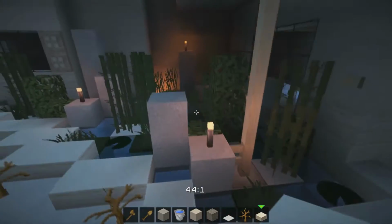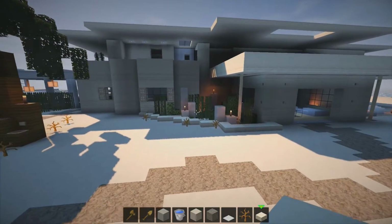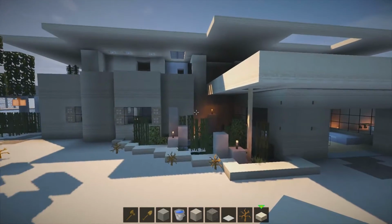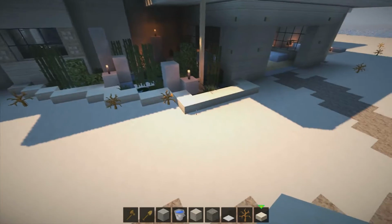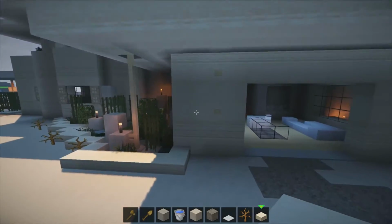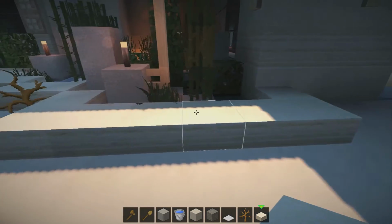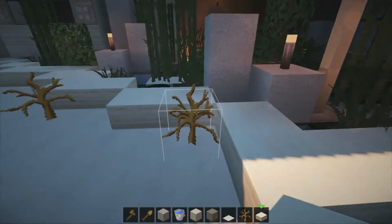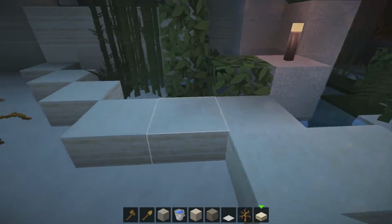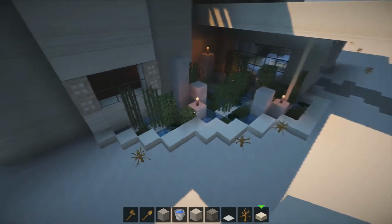To explain this, guys, I'm not going to go into absolute detail on explaining how to do this, but I'm going to tell you exactly how to do it in your own way. So we're going to come to the very end block of this indoor-outdoor conservatory design we have here. You're going to want to come up by 2, then come across by 5, then over 1, and so on. So you're going to want to section off that area.